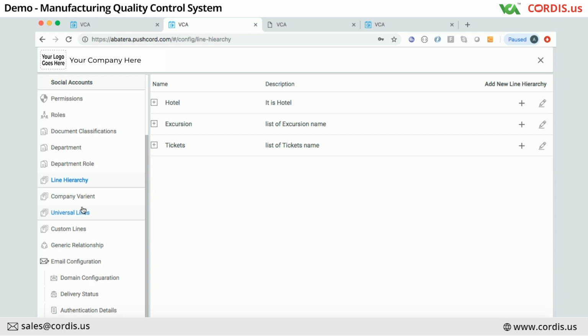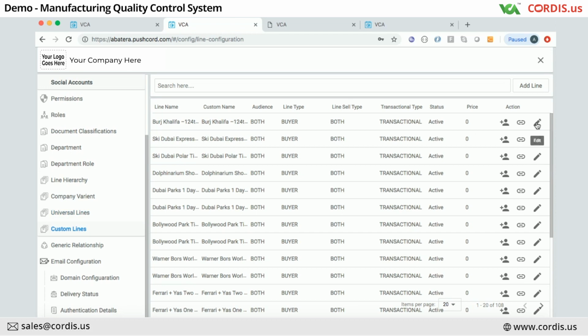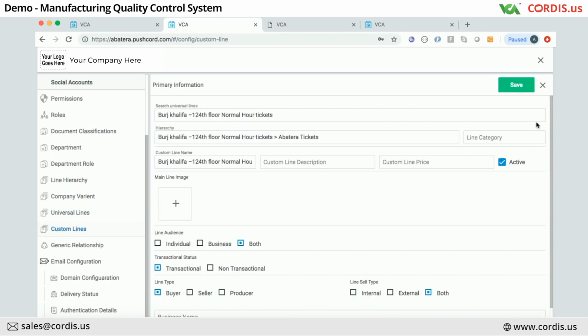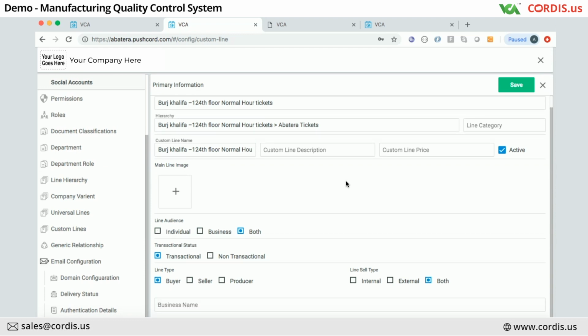Yes. Okay. And once that universal line, the base thing, is set up, then you further qualify a custom line on top of it using those universal lines. The same item, which was universal, I buy also and I sell also, right? And then some of the items which you buy, you consume internally, some you do externally, or both. So you can do a further level of classification on top of it. You may have an audience which is individual or business or both. So generally speaking, this is what you do on top of those universal lines.